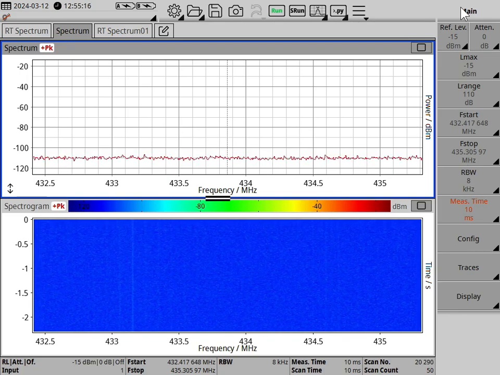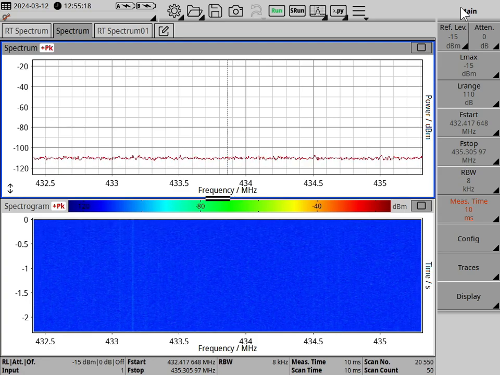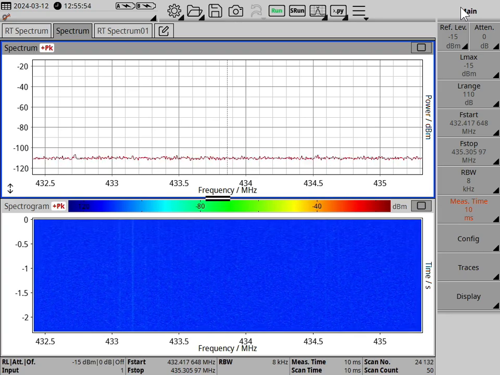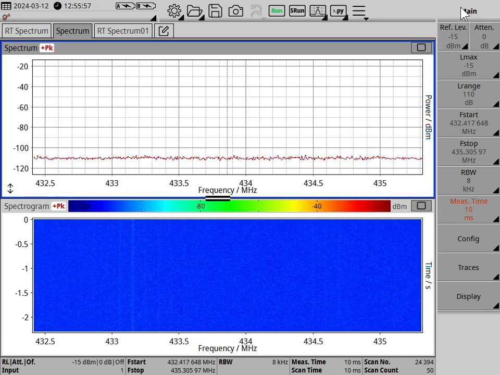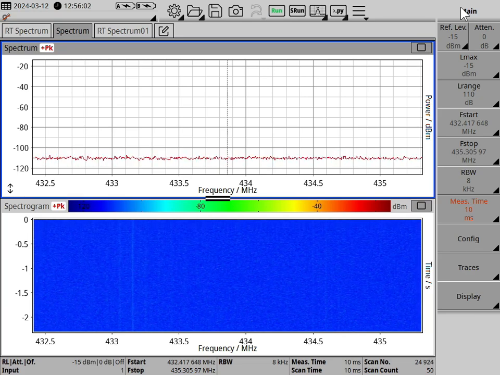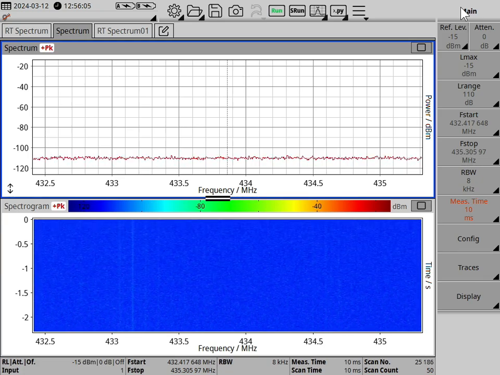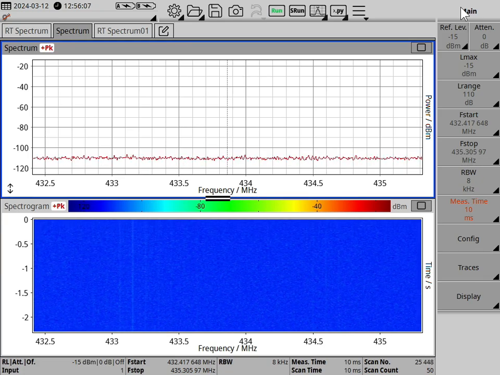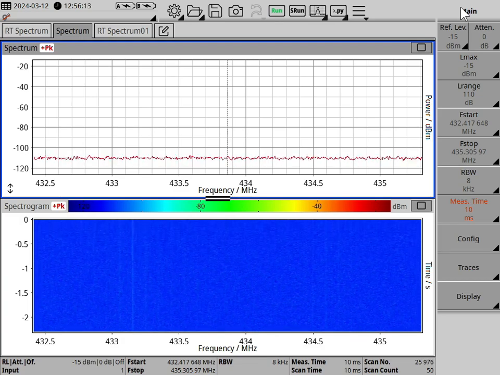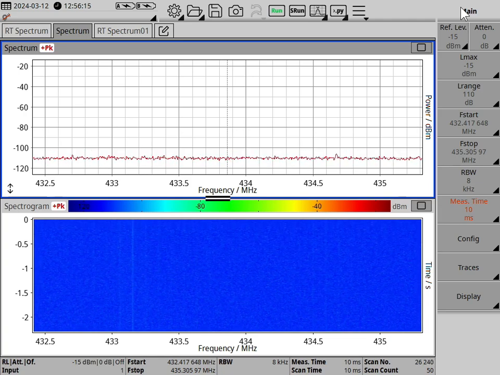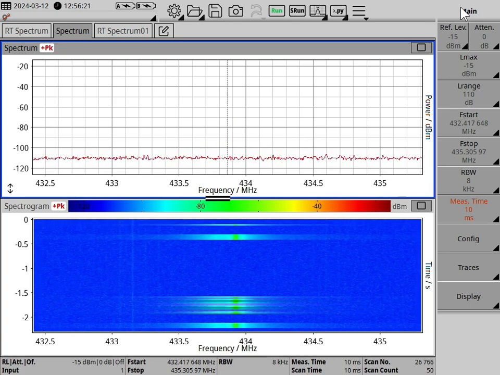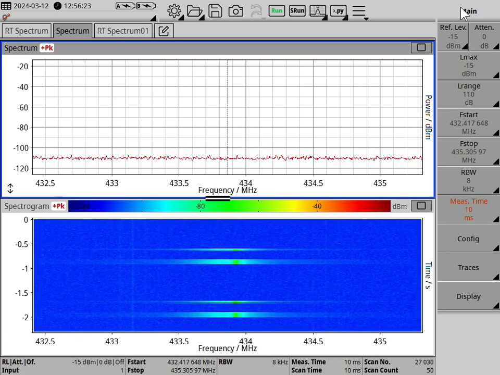Today we would like to have a deeper look into this script, limit line, which you can download for free from the internet. Limit line means you can set up a limit, and when the limit is exceeded due to a transmitter which is transmitting, for example, it can stop the analyzer, record the result, or make a screenshot. As a sample, we have here at 434 megahertz a car remote control, which, if we push the button, you can see is transmitting.